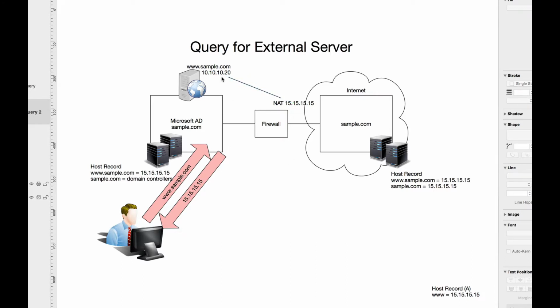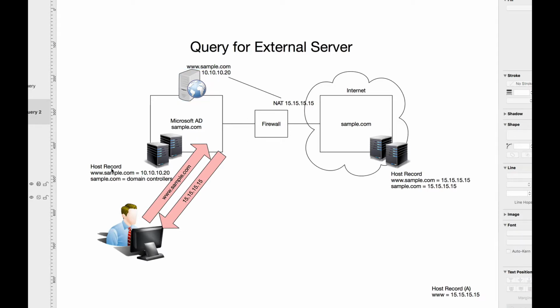So now with it on the inside, your host record on the inside would have to point to the real resource. Though there is a trick to getting this to work with the public one and doing a loopback NAT, we just typically look at it this way. You're not going to leave your network to come hit your firewall on the outside to try to get NATed to it. So the user can simply connect directly to the server from their desktop at 10.10.10.20.